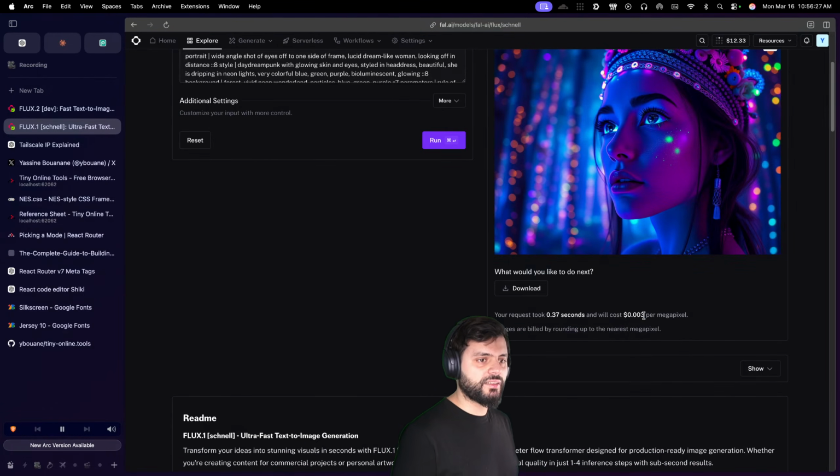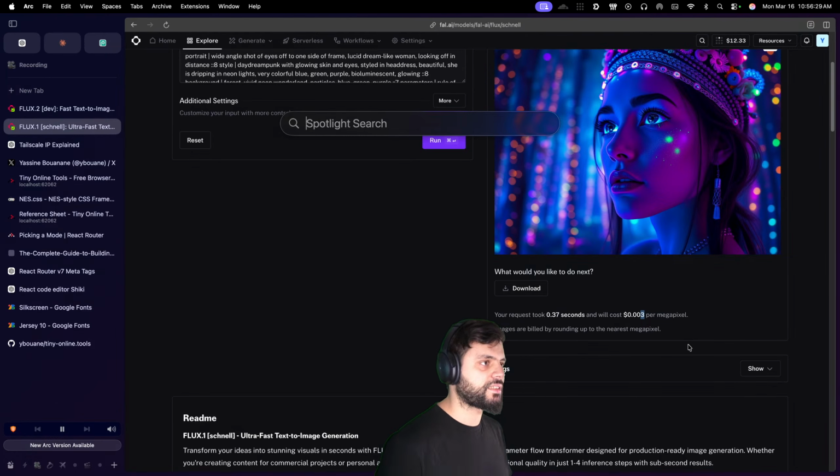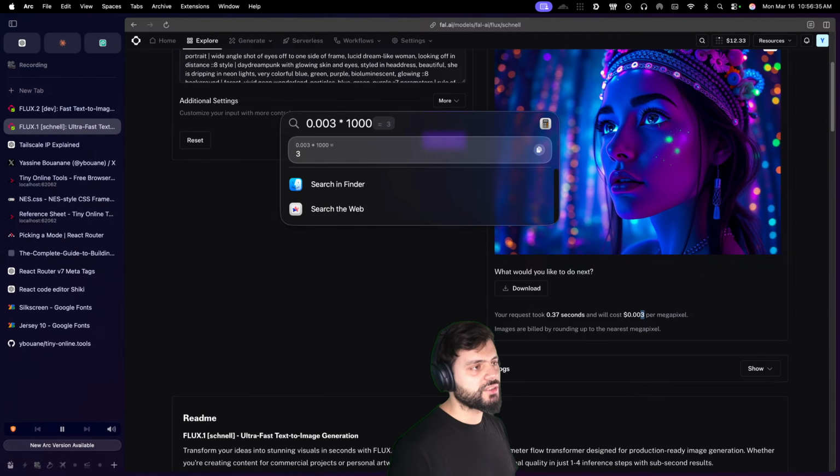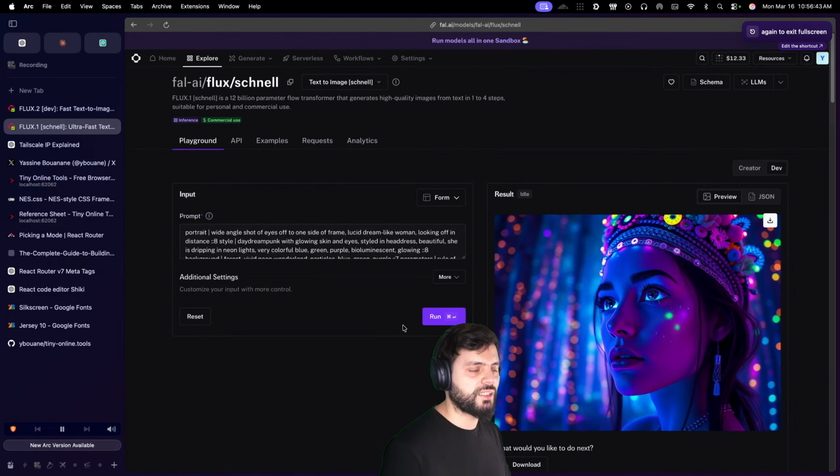This one is like 0.3 cents per megapixel. How much did you say? 1,000 images. This one would cost $3, and even 75 cents to generate 1,000 images if they are 500 by 500.